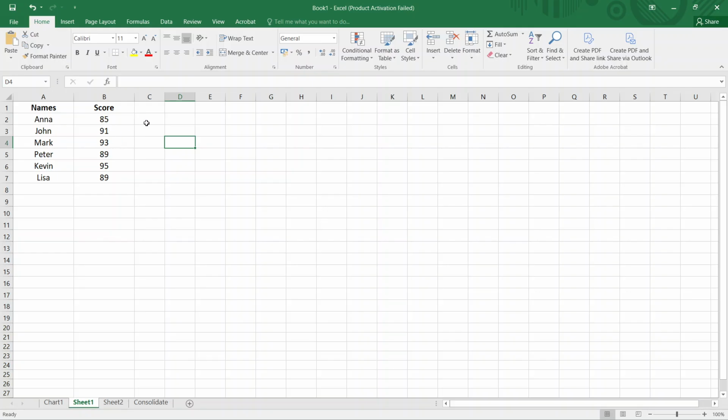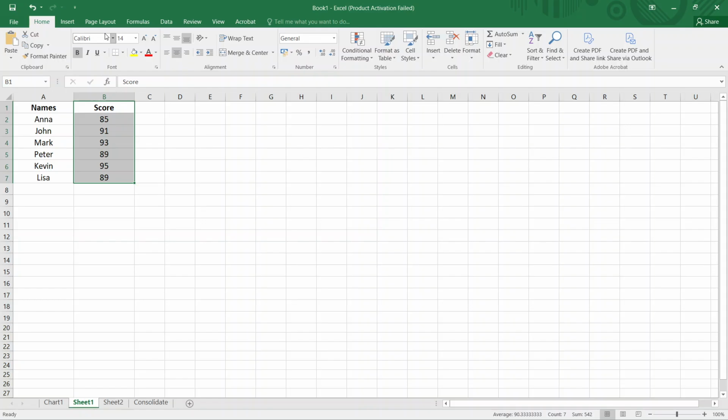To begin, open the Excel file where you want to filter the top N values. Once your worksheet is open, select the data range you want to work with. Make sure your selection includes the column that contains the numbers you want to filter, such as a score column. It also helps if your data has headers, because that makes the filter options easier to use and understand.